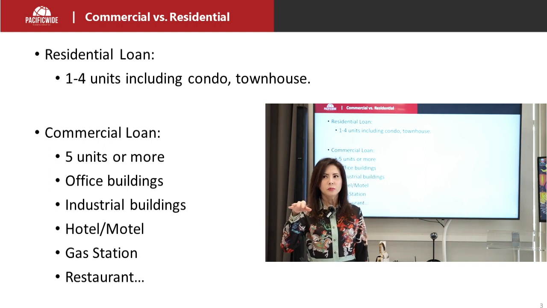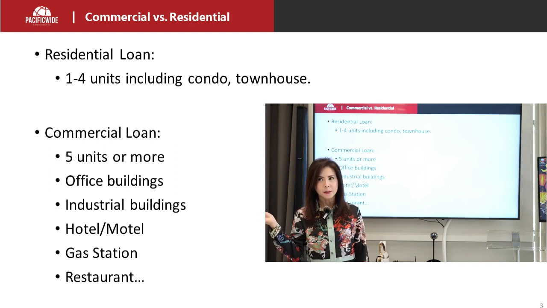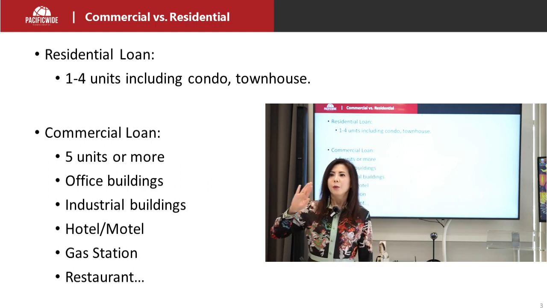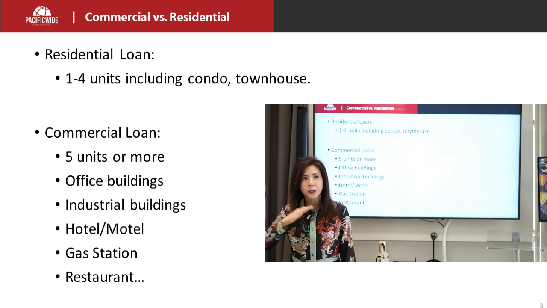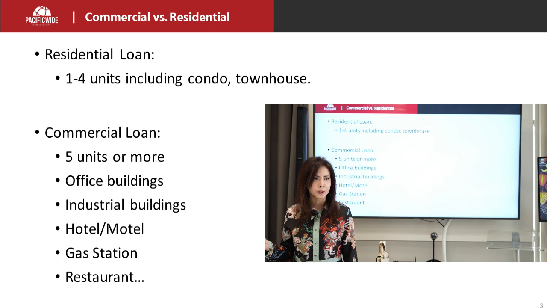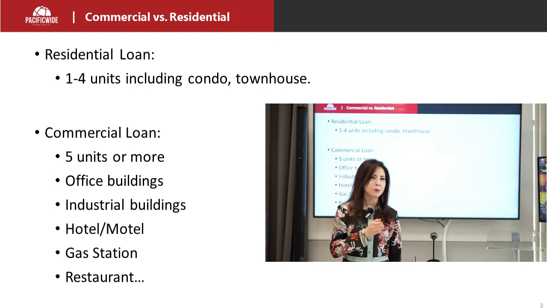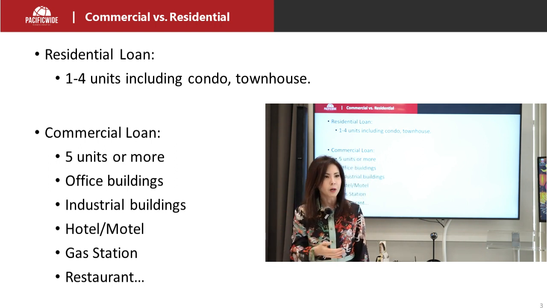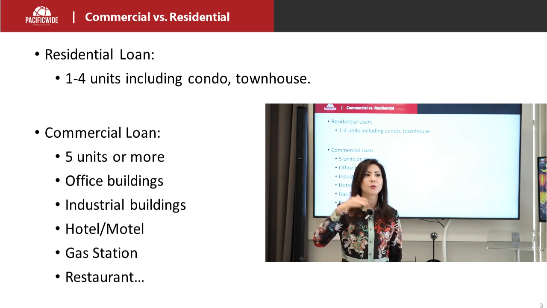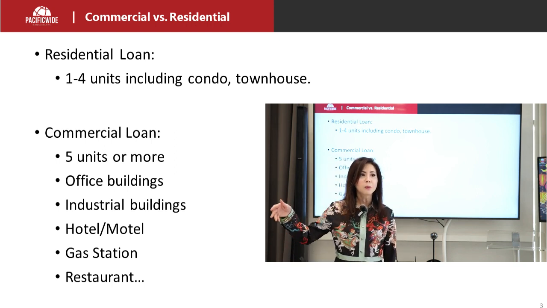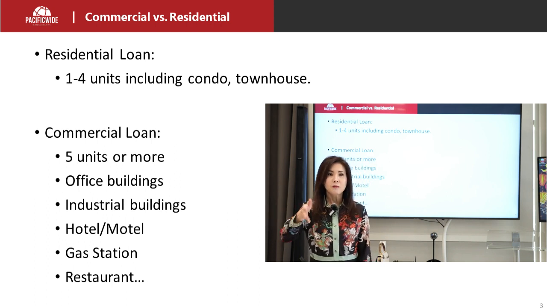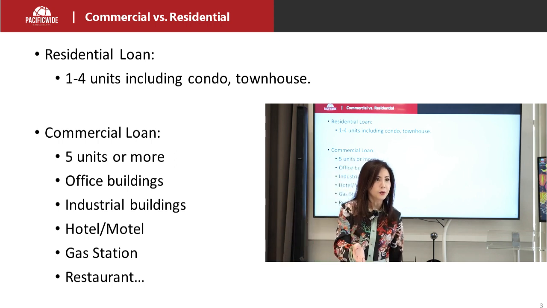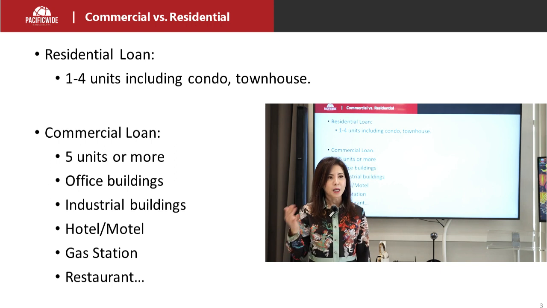So this loan is for 5 units to 8 units. If we have something with 9 units, 20, 50, or 100 units, we can still do it, but it's a different loan type. We can still do it here at Pacific Y. We can do many units, but today I specifically talk about 5 to 8 units because this is really easy to do, and our residential loan department can take care of it. You don't have to go to Leon, because Leon will take care of commercial loans. But for 5 to 8 units, the mortgage team takes care of it too. Besides all the 1 to 4 units, now the mortgage team can do 5 to 8 units.